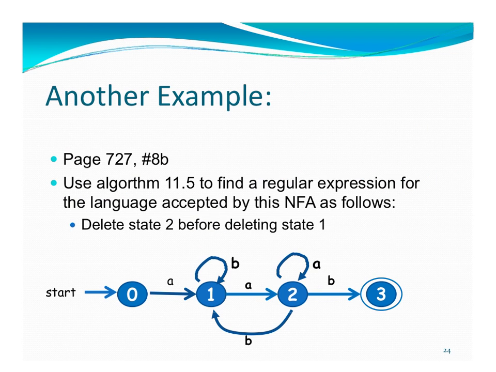So here's another example from the book. This says use the algorithm to turn this NFA into a regular expression. I'm just looking at it. Is it also a DFA? No, it's not a DFA, right? Because if I look, state 2 has a B going to state 3, and it also has a B going to state 1. So this is an NFA, and we want to turn it into a regular expression. So we're going to use that algorithm to do it.